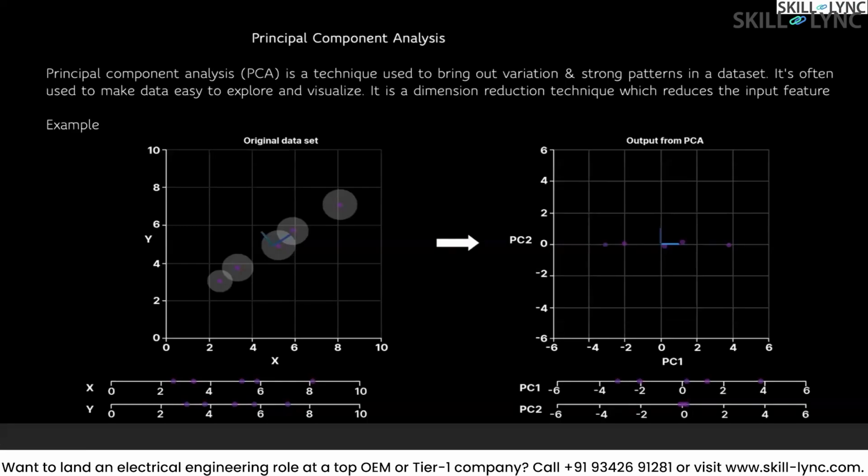That's important now. If you see, we have an original data set here, say x and y, and let's say that rather than taking x and y, let's take these as x1 and x2. Okay, then please remember that this y is not your output feature. This is one random feature which we are talking about here. To explain it on a graphical representation, we always consider the horizontal axis as x and the vertical axis as y from our school days. That's the reason that representation has been taken. But please remember that this x and y here are input features. Say two input features we are working on.